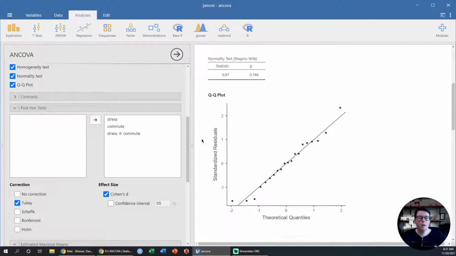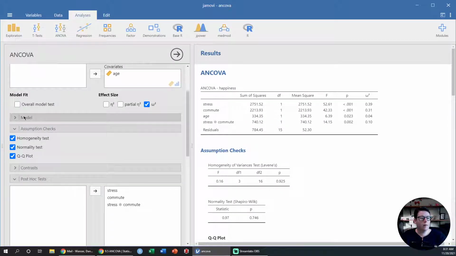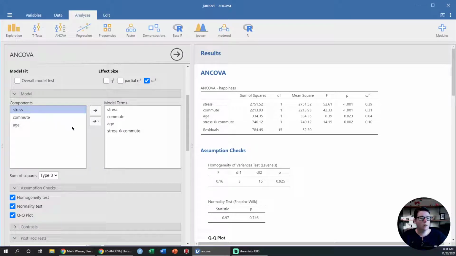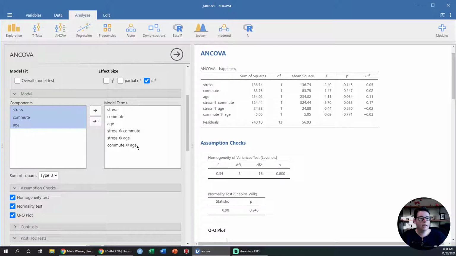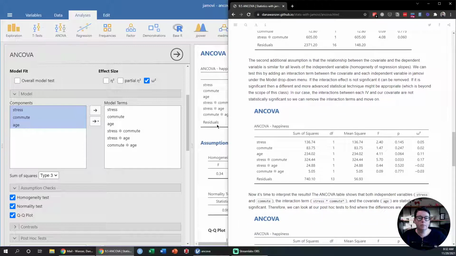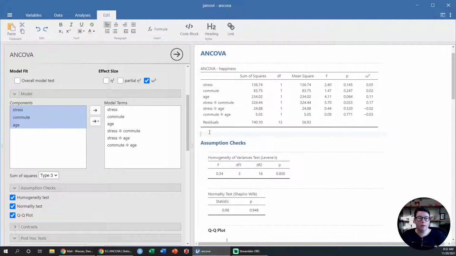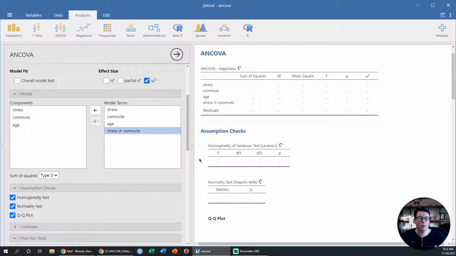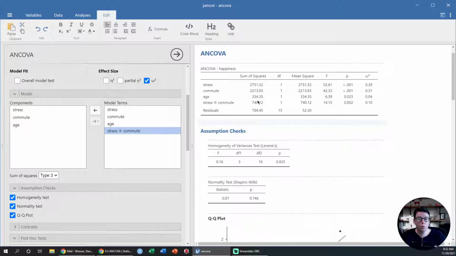So let's go back here. We're going to add an interaction effect. We're going to do this all two ways. So I've just added the age interactions, and these stress and age, commute and age should be non-significant. They are not significant. Therefore, we meet the assumption of homogeneity of the covariate, right? There is no interaction effect between the two. So we meet the second assumption, don't quite meet the first assumption, but we're going to continue anyways, okay? And we're going to take those back out because we actually don't want to be testing that. We don't care about that. We just want to control for the effect of age.